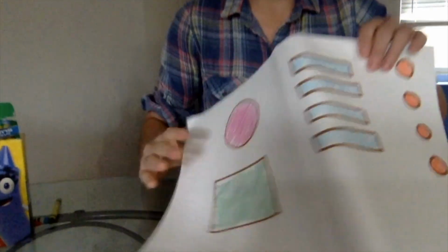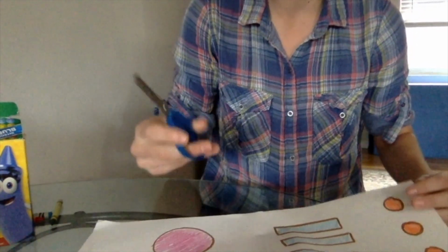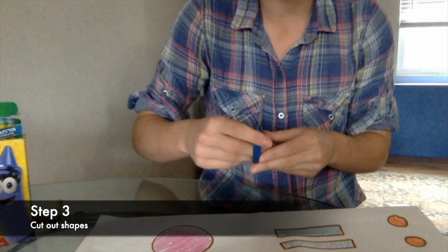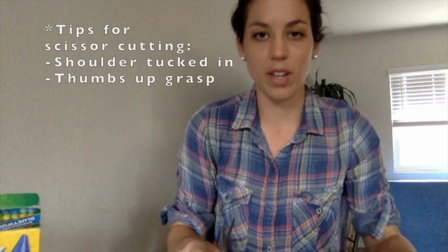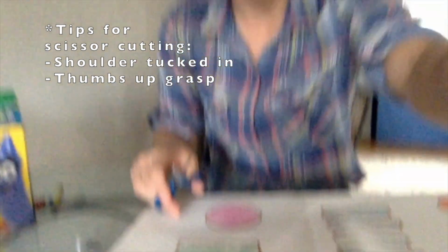So after your kiddo has colored in all the shapes to their Matman, the next step is we are going to cut him out. So again, with scissor use, I want to make sure that the shoulder is tucked in or adducted, sorry, and then their thumb is up. And they're stabilizing and rotating the hand, rotating the paper with the opposite hand, okay?